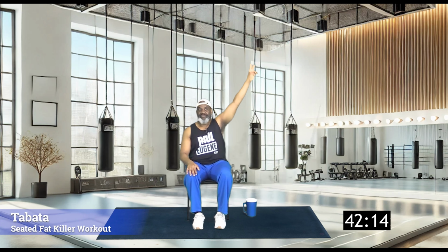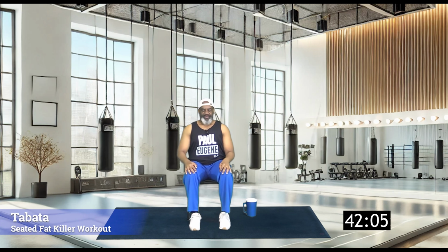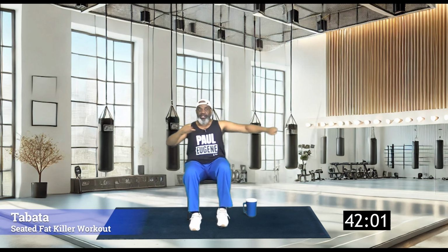Get ready for Tabata 2. Tabata 2. We're going to start with our arms across our awesome chest. Sit up tall. You can march. 3. Or not march. 2. 1. Work.